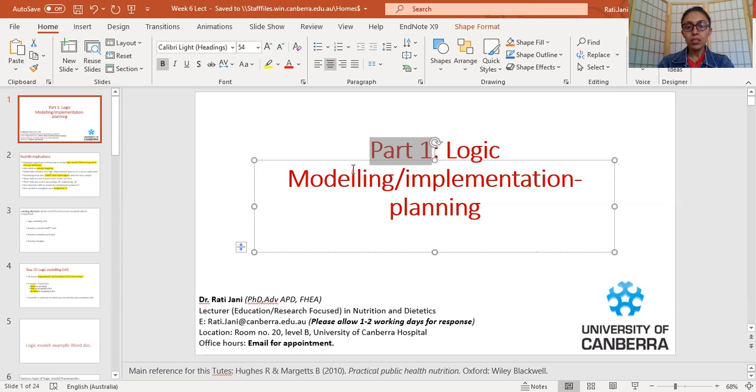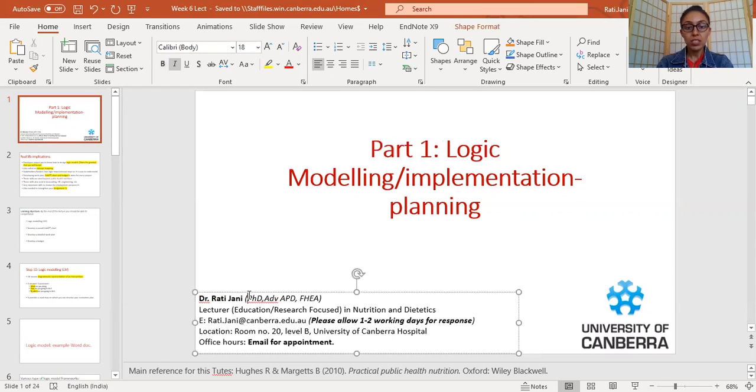The scientific content by no means changes. That stays, and all of the explanation stays as it is. For instance, I have updated my signature because I had a few more additions in the title and stuff. So that's why it's been updated. You will find a few minor additions here and there, but that does not affect your content in any way. So be assured about that.